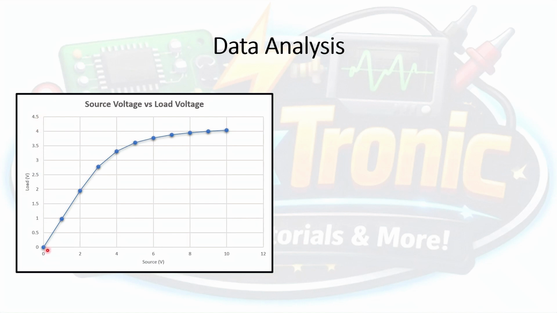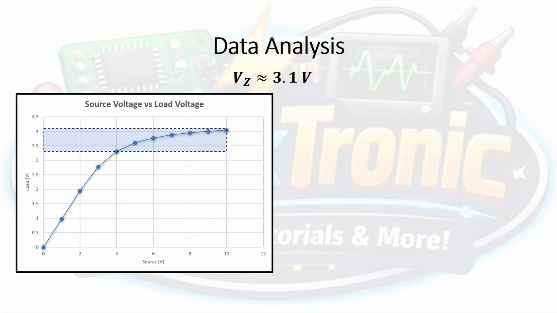As you can see here in this graph, when the source voltage was increased from 0 to 4 volts, there was a more or less proportional increase also on the load voltage, about a 3.2, 3.3 volt increase on the load voltage. However, when the source voltage was increased from 4 to 10 volts, the increase on the load voltage became less. Based on that shaded area, you see here, the increase was less than 1 volt, which is quite interesting. Now, what's the reason behind this?